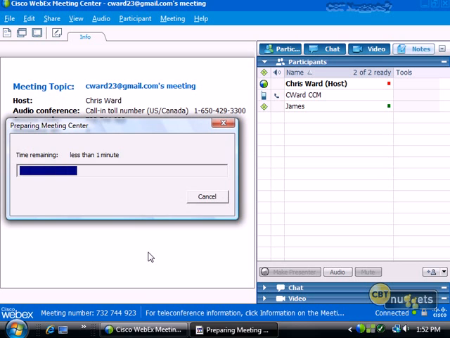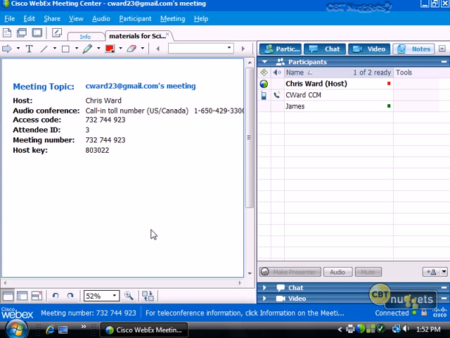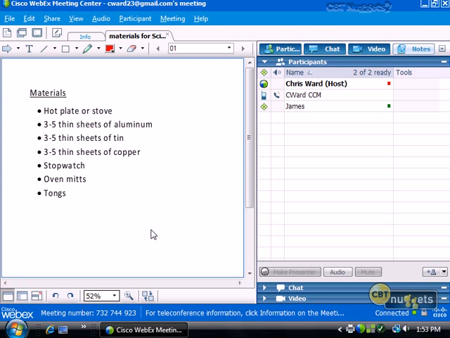And once it does, it will then place my content in my content area, and people will then be able to see that on all of their screens as well. So just something to think about. Whether you want to do a document, why would I use a document instead of just sharing my desktop or sharing an application? Well, when you put this up, this allows you to mark up and make some notes and do some things on it without actually disturbing the actual file. So in other words, if I take my lines here and I draw a line through it, this is not going to obviously be on my materials for Science Fair document.